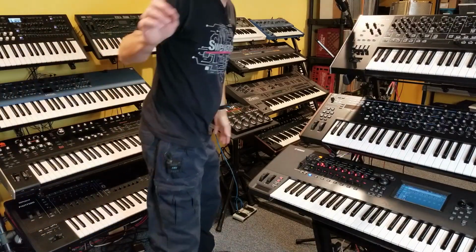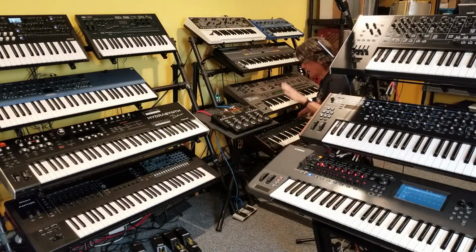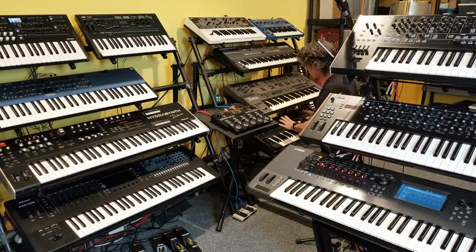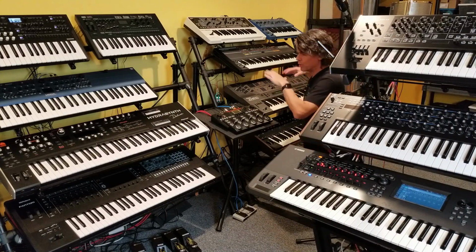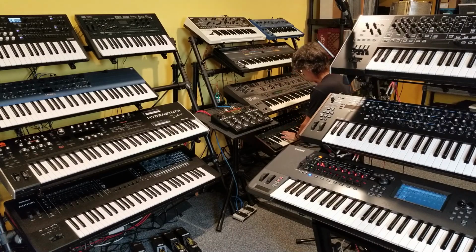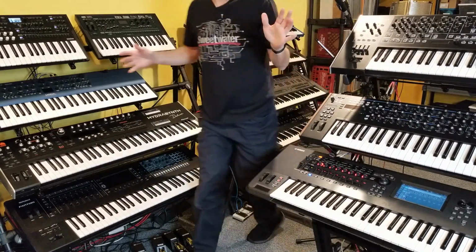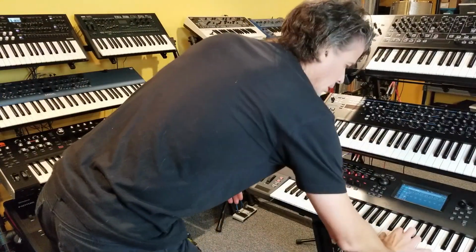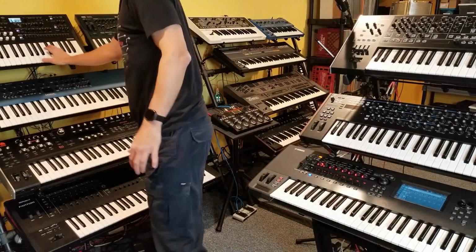So what I did is I took the Korg Polysix, which you may have seen in my recent restoration series, which now has MIDI, so I can use Sample Robot with it to automatically multi-sample it. So what I've done is I've put a simple sawtooth waveform into it. Then I've multi-sampled that across the key bed and then programmed it so that it works in the Montage, as well as the Wavestate.